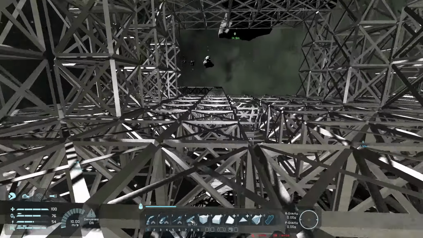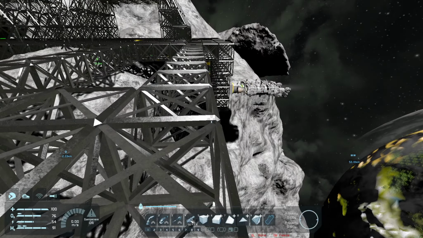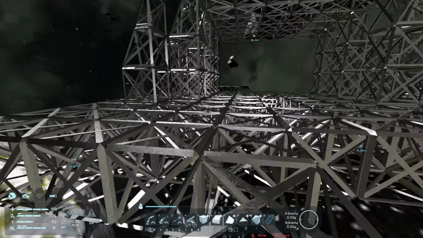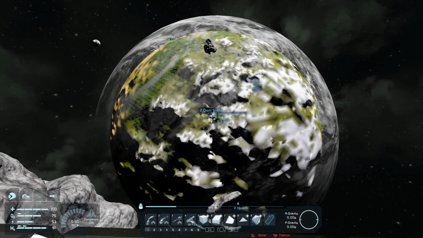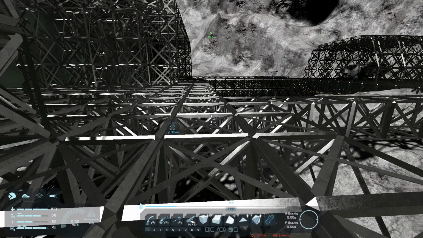And so last time we finished up building our asteroid miner, and the next project I said that I wanted to get started on was building a large cargo ship that can go between the Earth planet and the asteroid base to bring resources up and down. And that's still the plan.